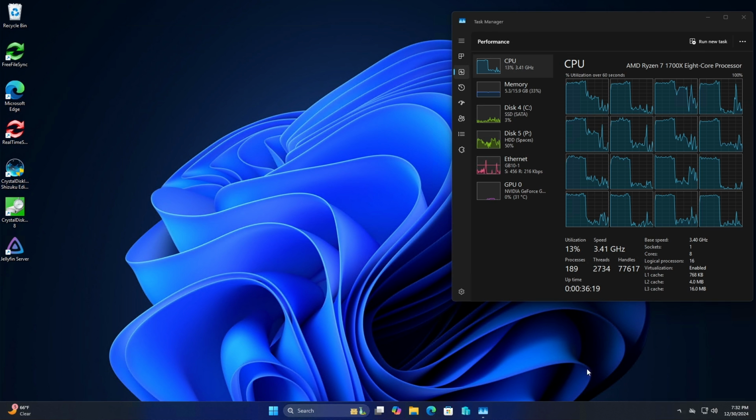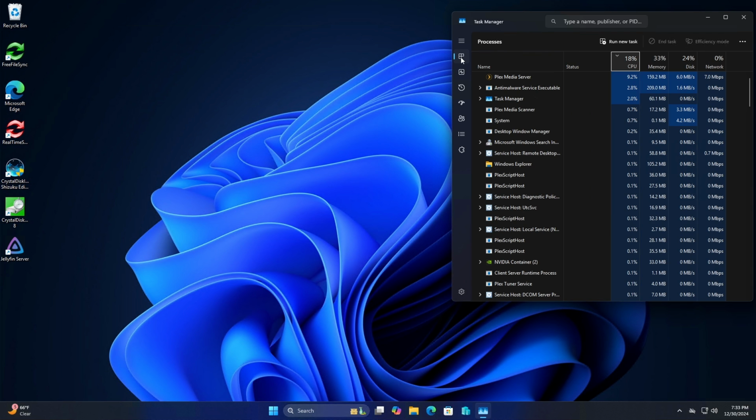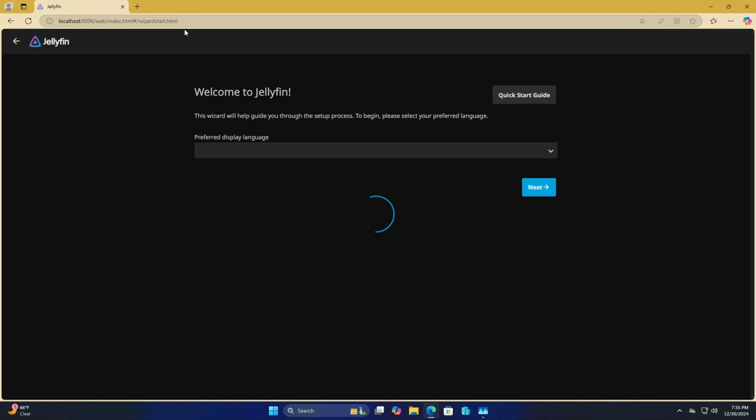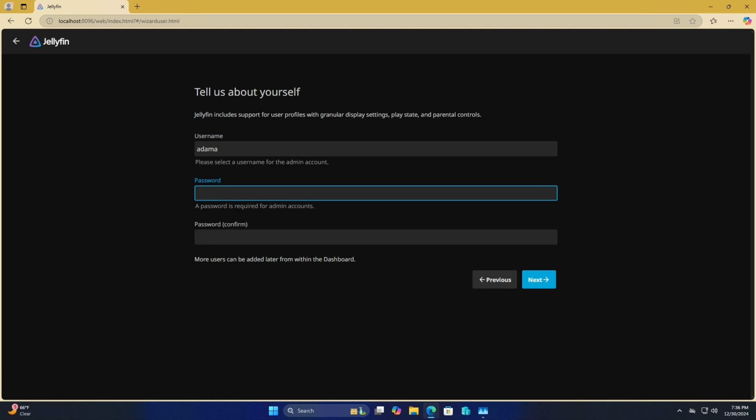And that should be, let's see if it's going to bring Jellyfin up automatically, or if it's something I need to double click on. It's probably something I need to double click on. All right, I should have gone to this address up here to start the wizard. So it was trying to log me in when I hadn't even completed a login. Now it's not letting me select a language either. So let's see here. Next, there we go. Now it's letting me select English. Now is where I can create my user. We'll go ahead and create our user and give them a super secret password.